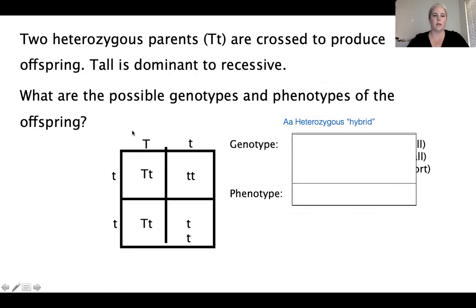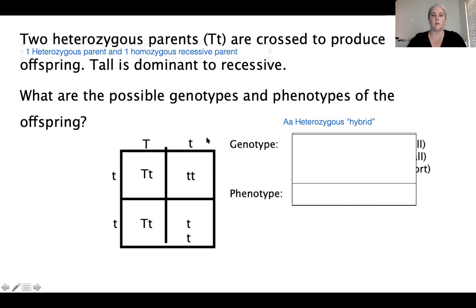I think this is the one that had the typo where it says 2 heterozygous parents, and these are definitely not 2 heterozygous parents. So I think we corrected this one in class; we either redid it with 2 heterozygous parents, or you could do 1 heterozygous parent and 1 homozygous recessive. And that's what's actually depicted in the Punnett square as you see it right now.